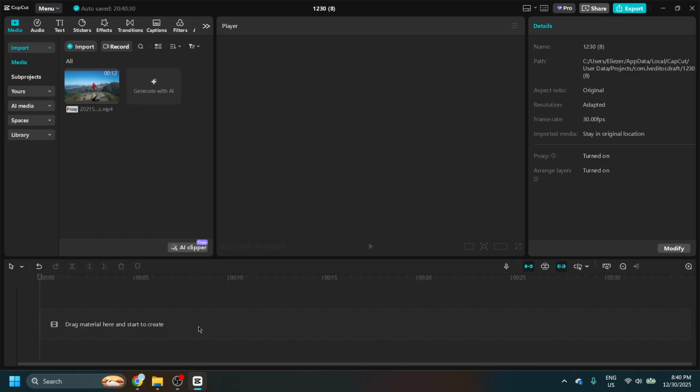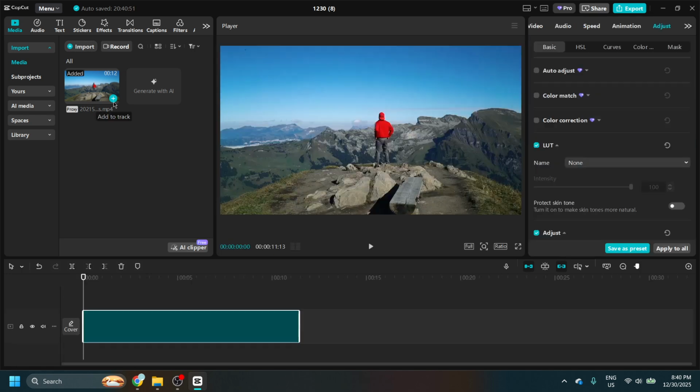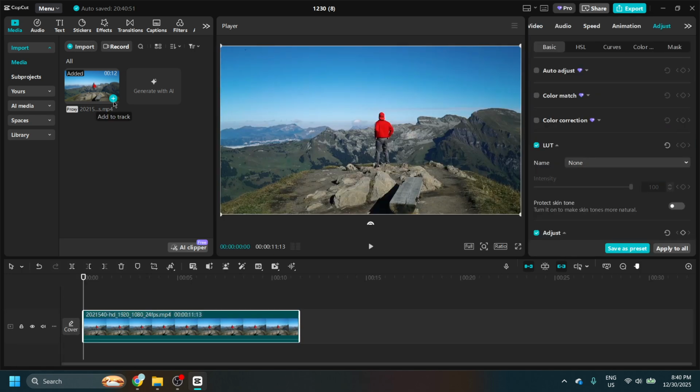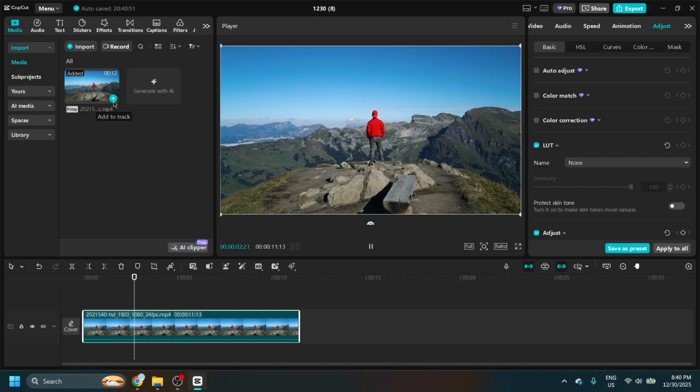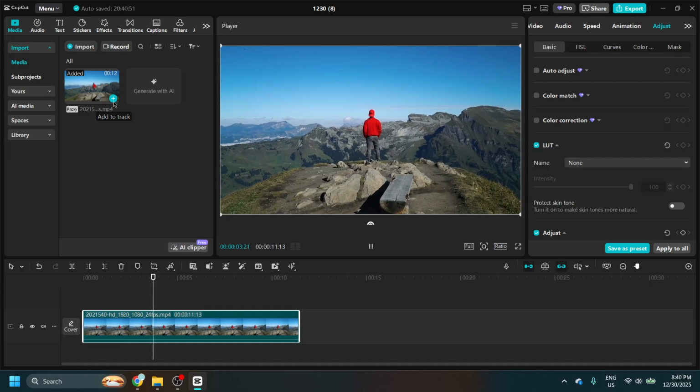Start by opening CapCut. If you already have a project, open it. Otherwise, create a new one so you have a clean workspace. Next, add your video to the timeline. You can import your clip from your files and place it on the main video track. This ensures any effect you add targets the right footage. It also helps to position the playhead over a part of the clip with some motion or detail, so you can preview changes more clearly.